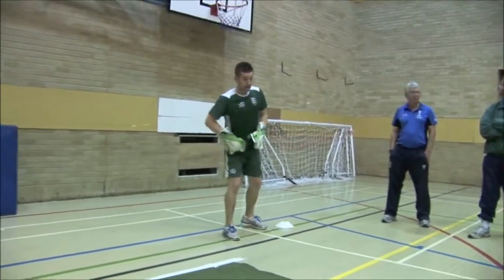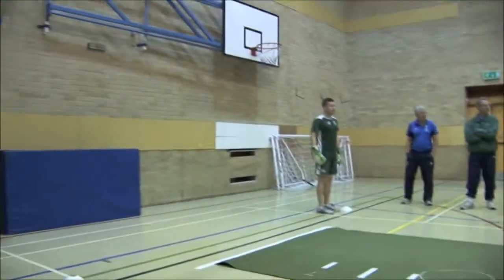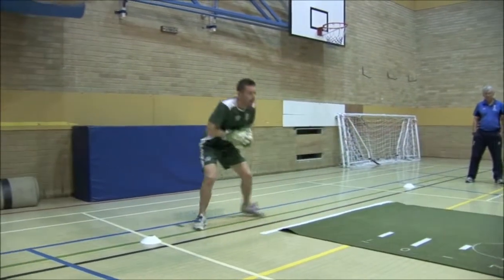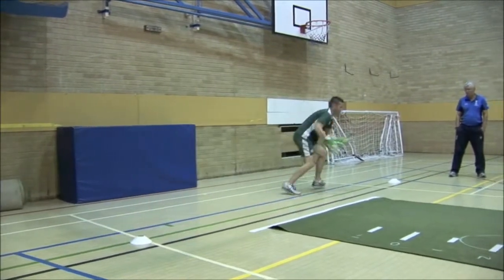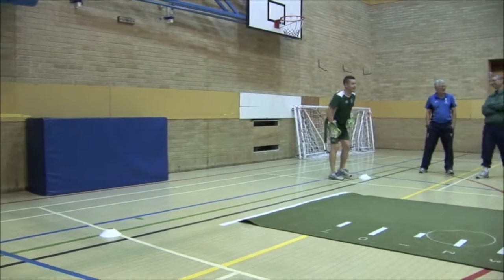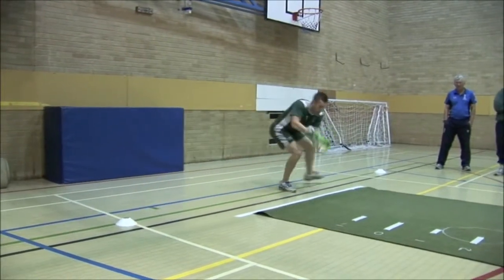So again, Greg, just do that, mate, for me. You just stand there, buddy. You can throw them straight down the middle. Yeah, within reach, yeah. There we go. Yep. And they carry the ball all the way across. So again, you can do this as many times as you like. But you're just trying to get that timing right, head and hands together.